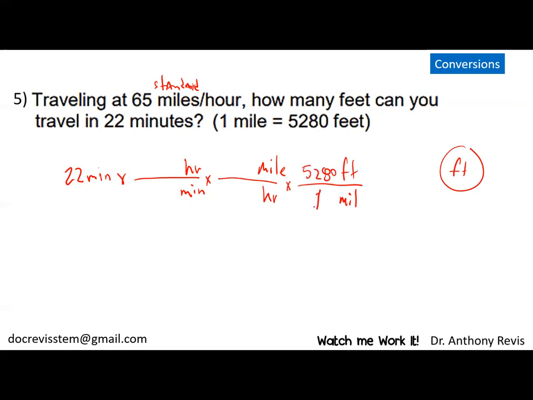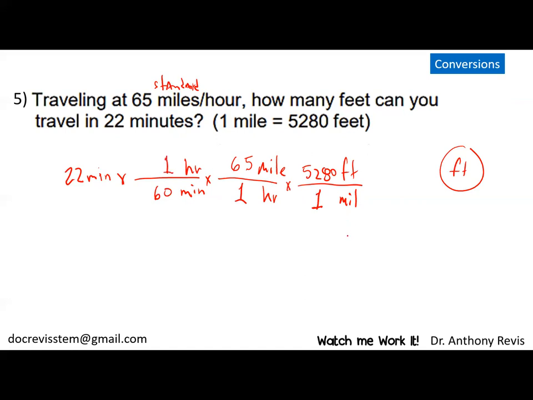Okay. Now, some like to write this whole path before they go. If you start with the given and just trust that your crossbars are right, you'll never miss it. Miles an hour. Oh, I see that. That's in my problem, 65 to every 1. Oops, 65 here. Let me erase that. Don't be too quick. Don't make a typo like that. Make sure you put it in the right way. If you make a mistake in these, sometimes that's exactly what you did. 65 miles per 1 hour. Hour to minutes, 60 minutes every 1 hour.